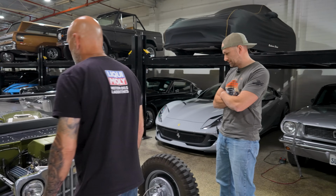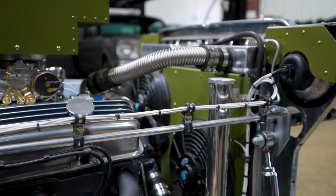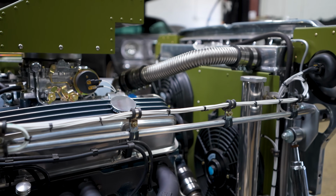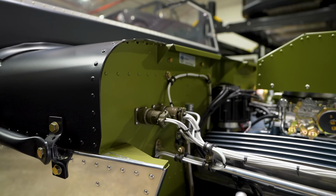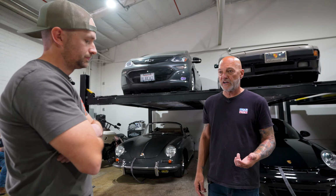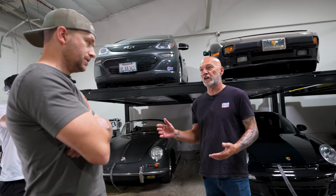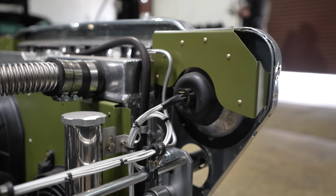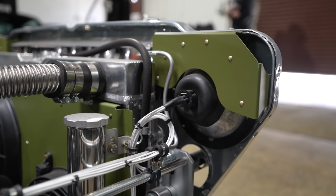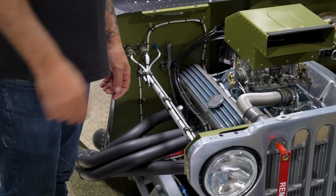Even when I look at all of your wiring and plumbing, which we didn't touch on, and I think it'd be cool to touch on it over here, that's all aircraft, but I can tell because I'm so used to looking at automotive stuff. I would imagine in the world of aircraft, the redundancy towards safety has got to be dramatically higher than that of automotive because obviously much higher risk. Absolutely. When I look at how you're wired, how you're plumbed, it looks like something that was meant to fly, not just drive down the road and hope you get from point A to point B.